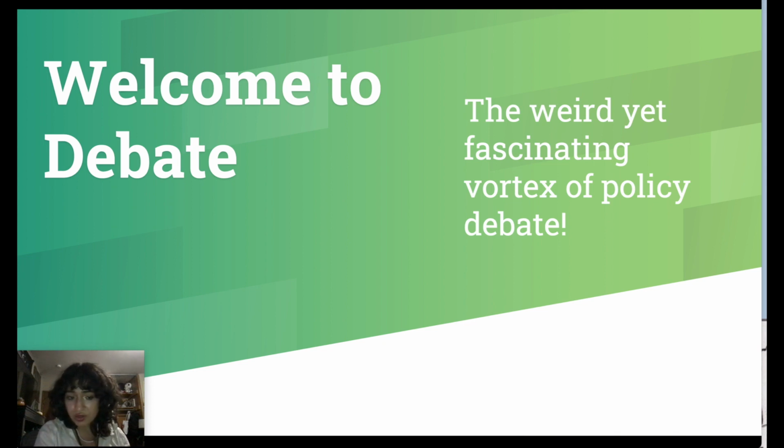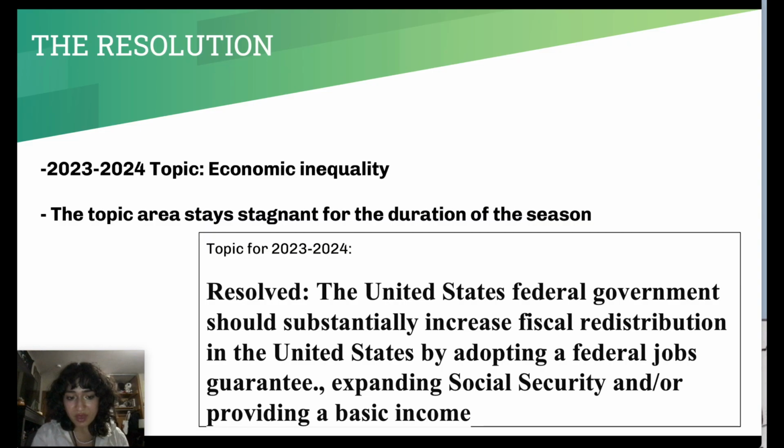In order to get the structure of the game, we start debaters off with an evidence packet. It's like a starter deck. The fastest way to learn the game is to play and make mistakes, so don't worry about getting everything. It'll all click into place after your first tournament. So, first, we're going to start off with the resolution. This year's topic area is economic inequality.